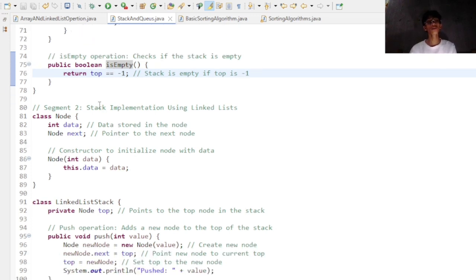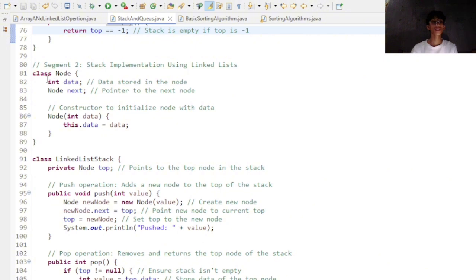Now, in segment 2, the stack implementation using linked list. This class Node has int data and Node next. The purpose of int data is to store the data in the node, while Node next has the pointer to the next node.